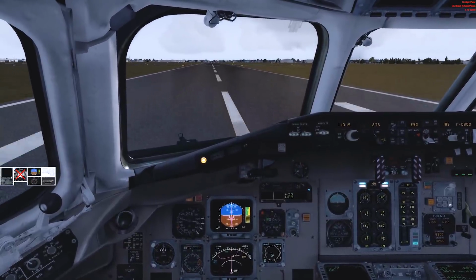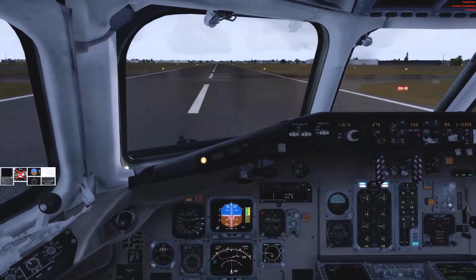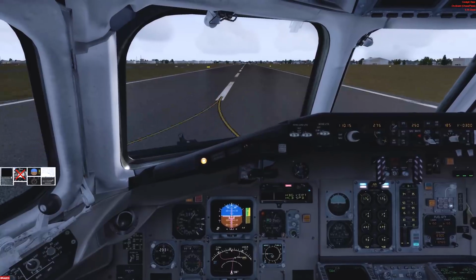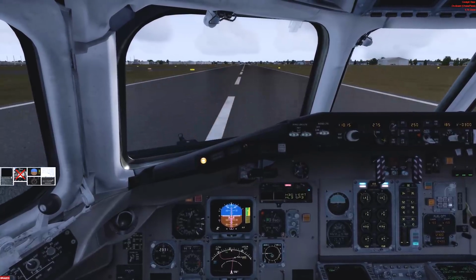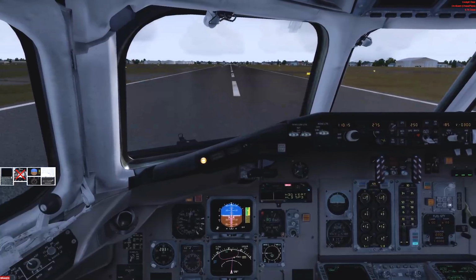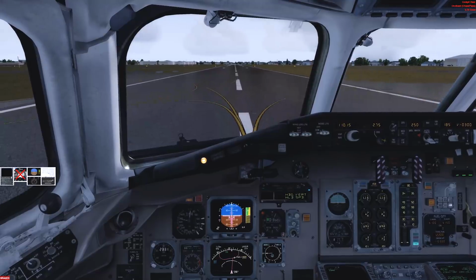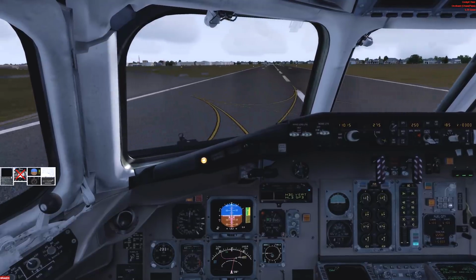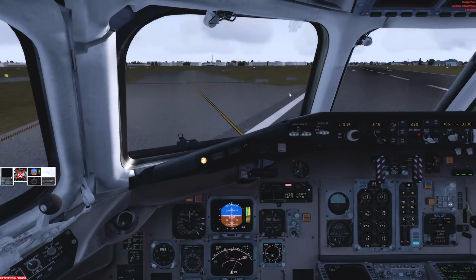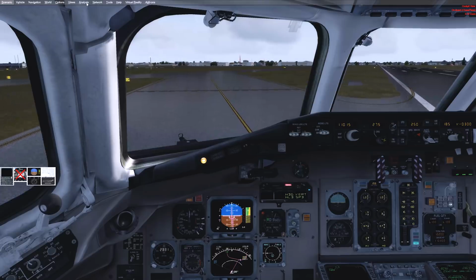All right, reverses up. Whoa. Now again, I didn't have the auto brake set up, so I'm trying to manually brake, which is why we're weaving a little bit there. As we get under 80 knots now, reverses off. Just use the brakes now. And we're good to go. Not bad, huh? Let's look at a replay of that and I'll show you what it looked like. It's actually pretty good, I think.